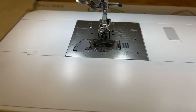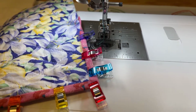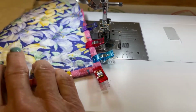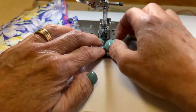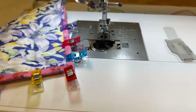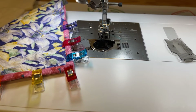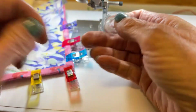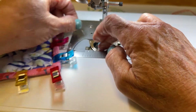Binding. Okay, so in this one, I actually brought the binding, I sewed the binding on the back, and I'm going to use this foot to guide as I stitch down part of the binding. And I'm going to stitch it down with this blue thread so that you can see it. But on the bottom, I'm going to just use a transparent thread so that you don't see the stitching.